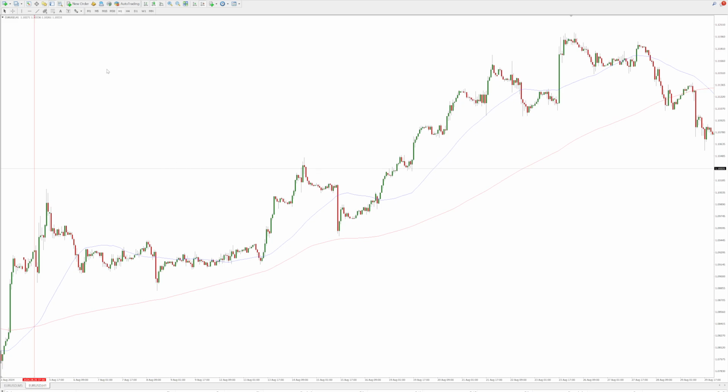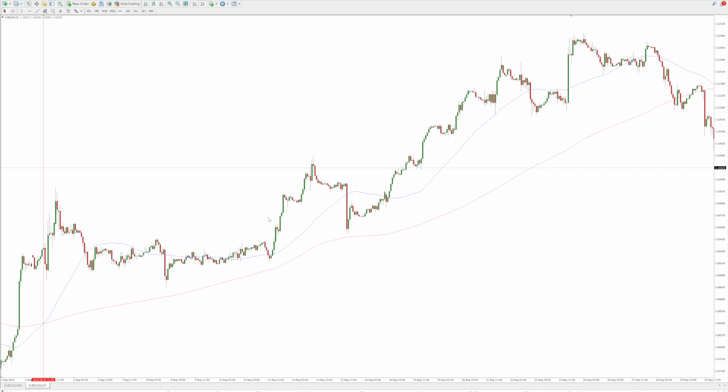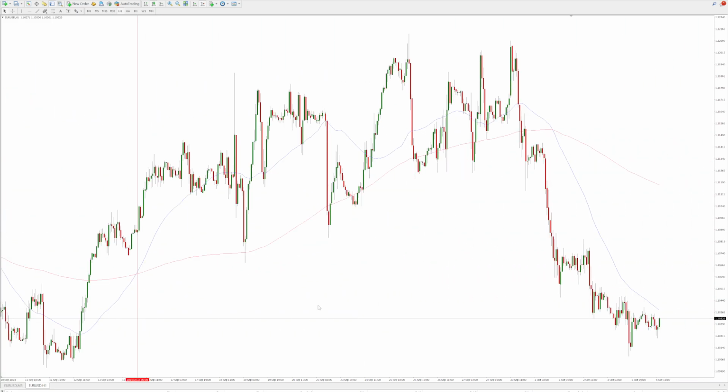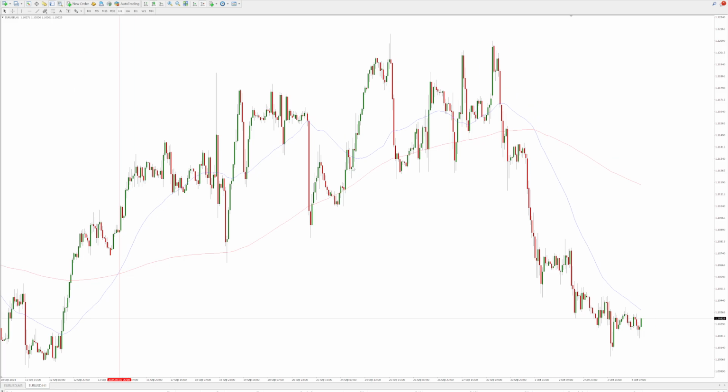This is a 1 hour chart. You can look at the golden cross on any chart time frame. I personally prefer the 1 hour charts and above because I find that the longer term time frames tend to give more reliable signals. Okay, so let's go back to the not so good example of a golden cross, just to show the importance of using additional filters to time your entry.